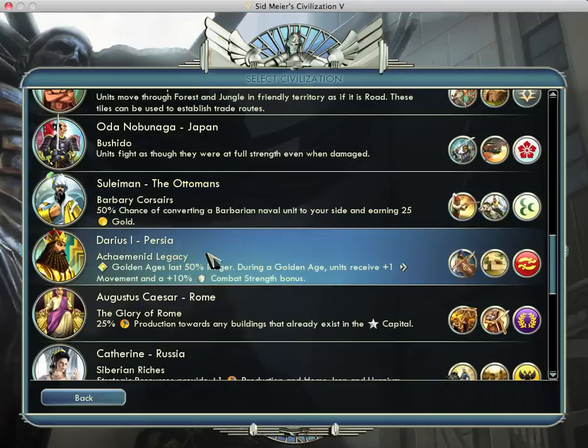Next, there is Darius the First of Persia, and his special ability is Achaemenid Legacy. Golden Age lasts 50% longer, and during a Golden Age, units receive +1 movement and a 10% combat strength bonus. Now, this is actually, I think, really powerful. If you were to have a good great person rate, you would pop those, and you also have that one wonder, I don't remember what it was, that increases the Golden Age even further. That would greatly help. You'd have like a 20-turn Golden Age, which would be absolutely amazing.